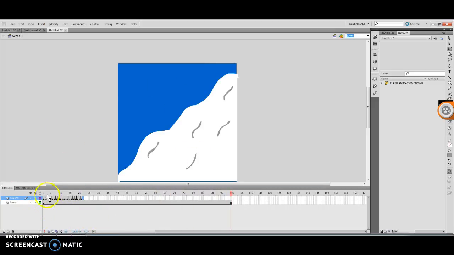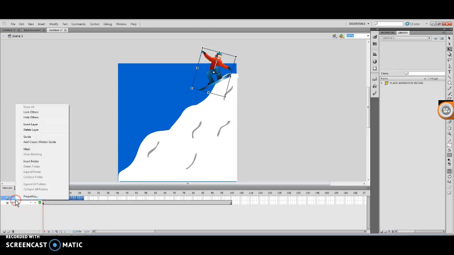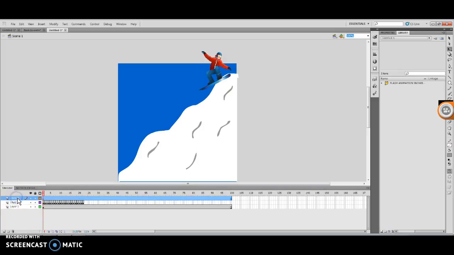The next thing I want to show you is something called the Deco tool, because it's a bit dull and uneventful at the moment. So we're going to make a new layer down here, right click, insert layer, and it's called layer 3. I'm going to rename that layer 3 actually and call it snow. So double click on the text to rename that. I'm going to make sure that I've clicked in the first keyframe, because this is where I want the snow to start happening. I don't want it to start happening halfway through or at the end.